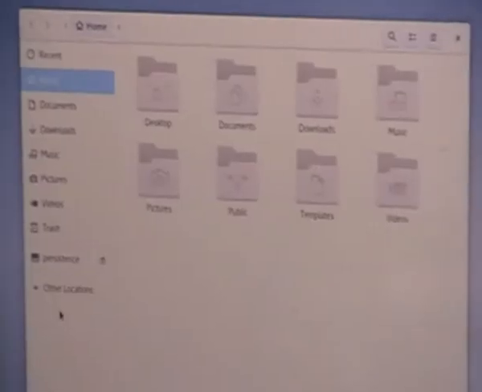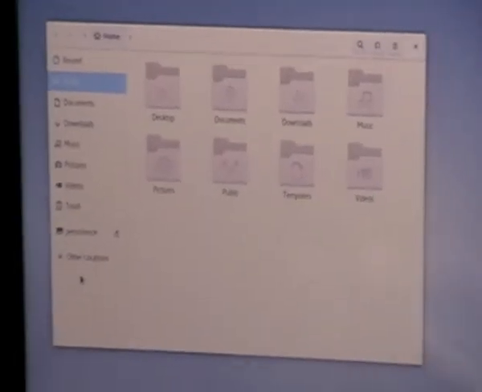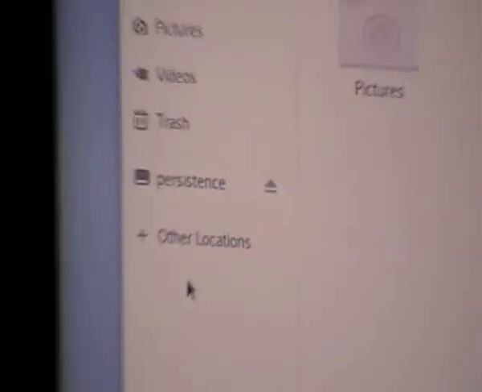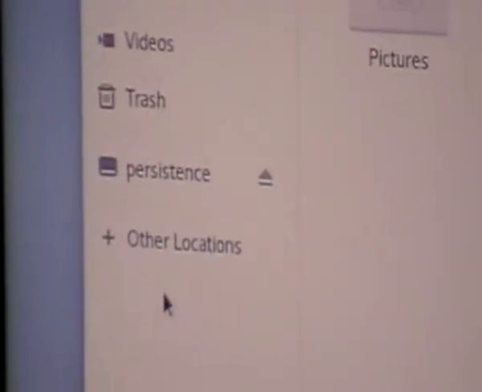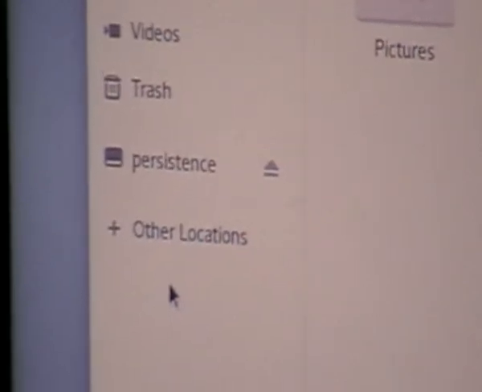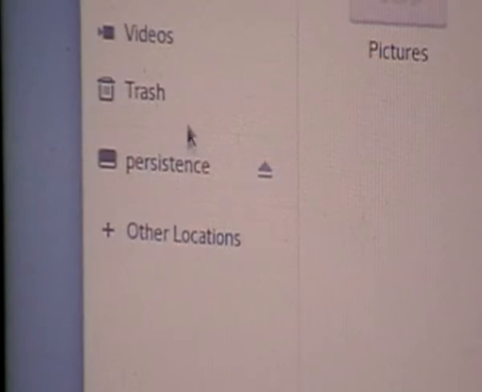Next we'll look at the file system again. So we go into the file manager. Then if we look down in the lower left, we see persistence, which, as in Windows, is treated as a distinct drive. So we'll open it now.